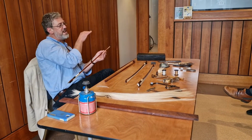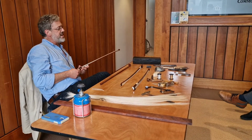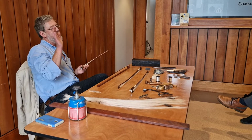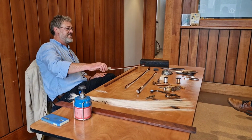Nothing has changed in terms of weight or playability, but as you say, it loses value. We say in the trade that 90% of the value of the bow is gone. So if you have a Tourte worth 300 or 400 grand, and 90% of that is gone, there's a problem.